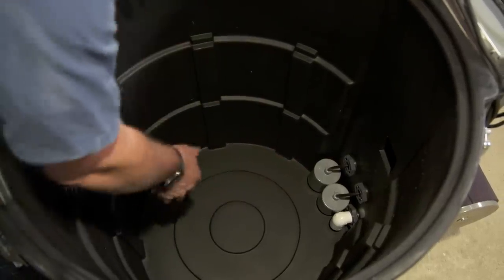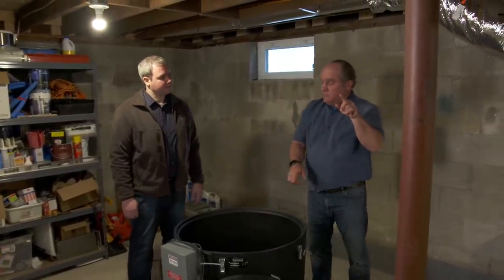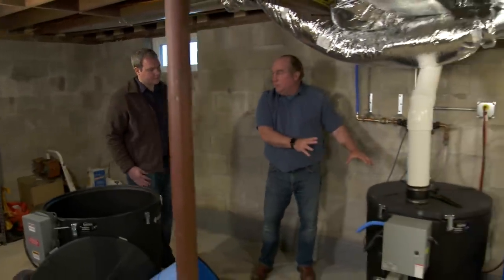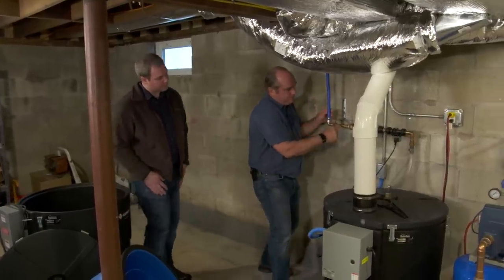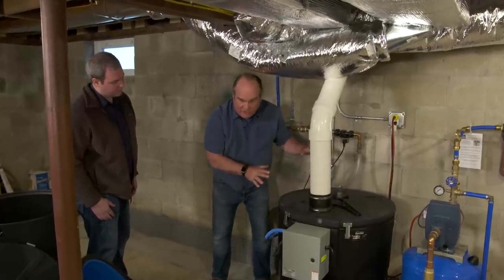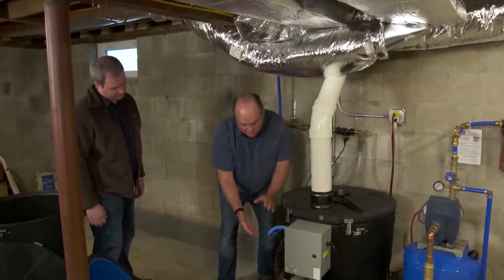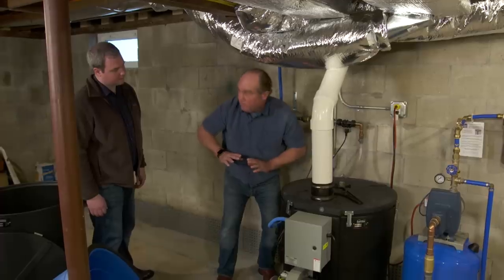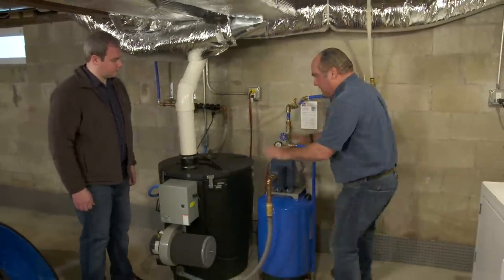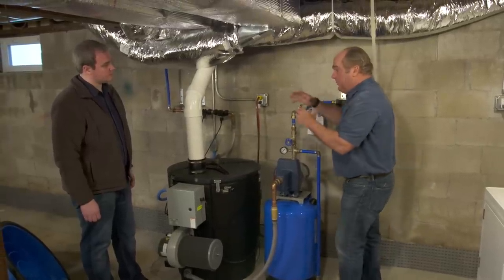When the water reaches the bottom it fills a reservoir. There's a takeoff at the bottom and two floats — a primary float and a backup — to tell the system when to come on and off. The water fills to about 10 or 12 gallons. Your well pump, before this system was installed, used to supply water to the entire house — now it really only supplies water to this radon mitigation tank. This is a pressureless tank, open to atmosphere, just a reservoir with no pressure, so you need a completely separate second well pump and well tank to push water out to the house.